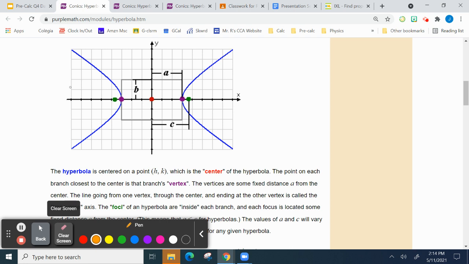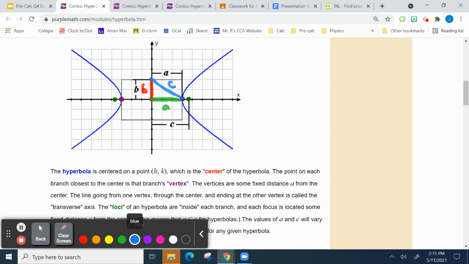So I'm going to put the A and B and C on here. So here, this is going to be the B distance, right? You can see that. And this is going to be the A distance right there. And guess what the C distance is? Yep, you got it. I'm sure that's going to be the C distance. So that's the B distance, that's the A distance, and that's the C distance.